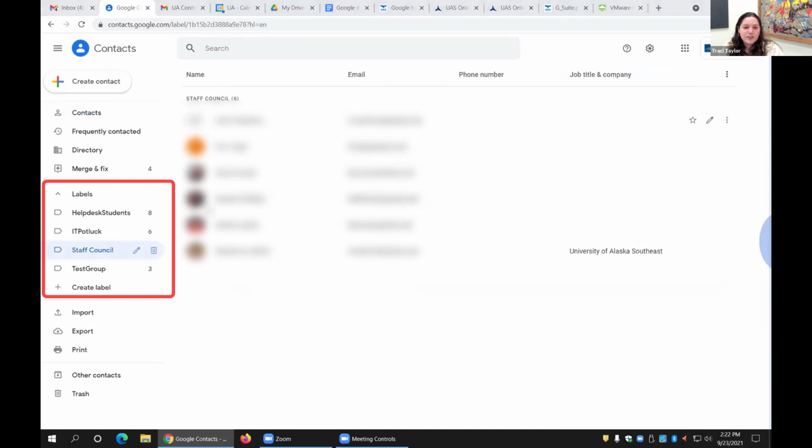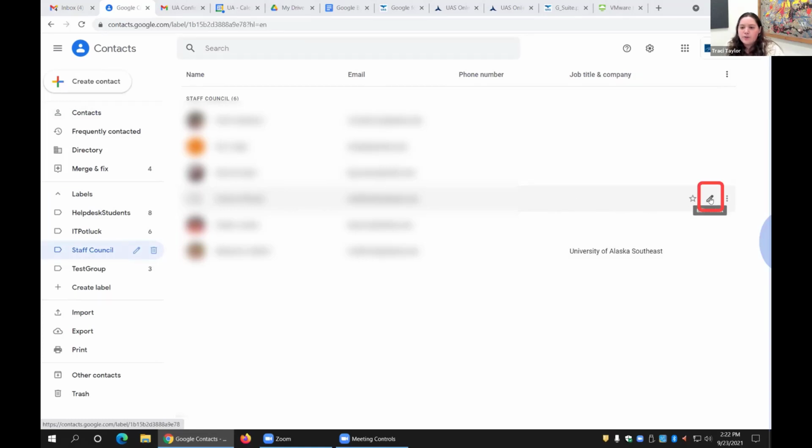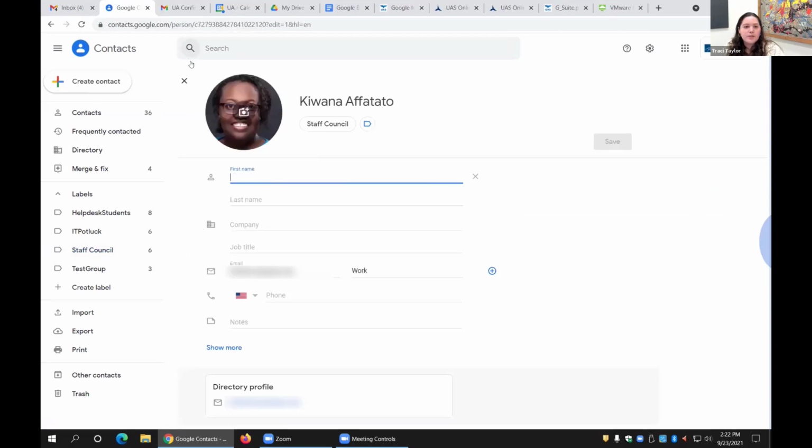And as you can see, it's really not up to date at all. There's a lot of folks that aren't on staff council anymore, and it's not necessary unless there's something very specific you want, or if it's easier because it's a small group for you to manage on your own, then it's a great option.